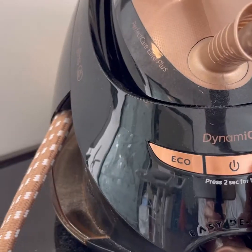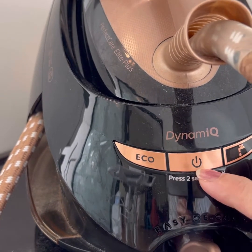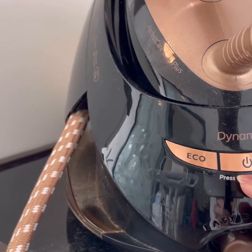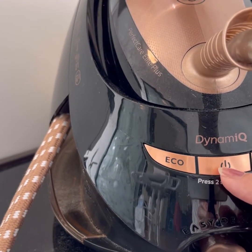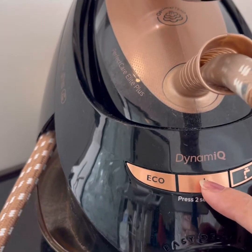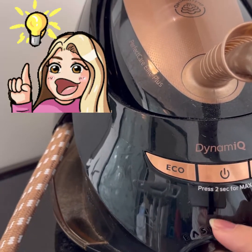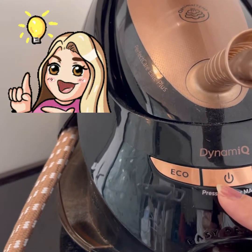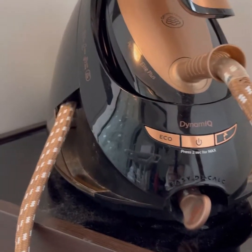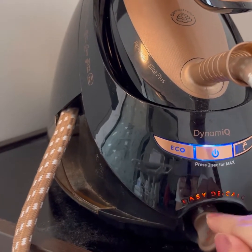All right, you can see the three symbols here, ECO, and this one, and then the tap. It's dynamic, right? Okay, so anyway, you have to press this one in the middle if you want to turn it on, and if you want to turn it off, press it too, the same. Okay, this one you have to press if you want to use it, and turn it off if you stop. Now let's turn it on. Okay, I'll press this one.